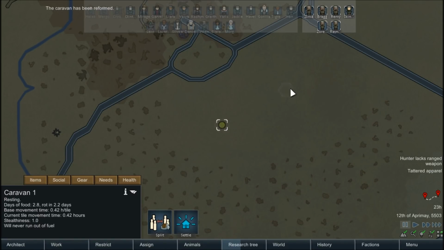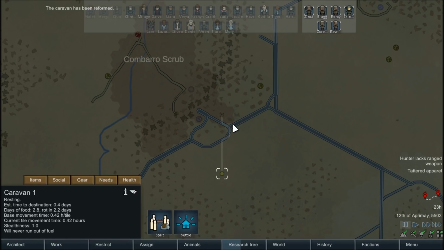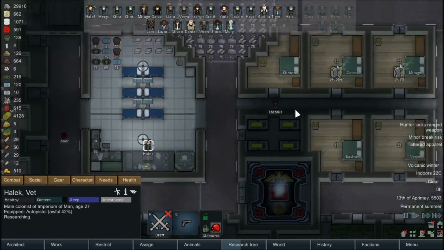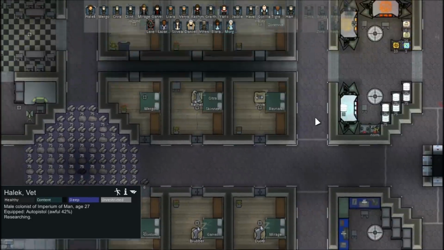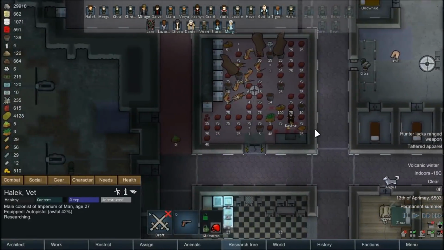We have 2.8 days worth of food. If we were to head to... We don't want to go there. We're going to go here. So if we head here, it's going to take us 0.4 days. I think we're still good. And those bears should last about 2 to 3 days before they rot. So as long as we don't linger, I think we'll get them back before they go bad, and we can get them in the freezer and use them for some meat.